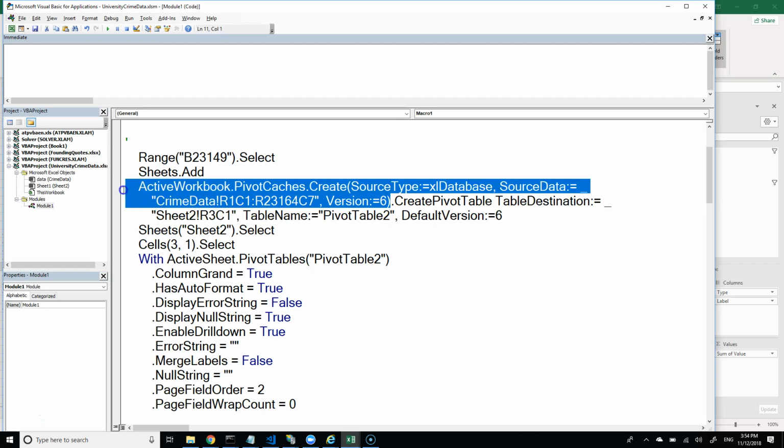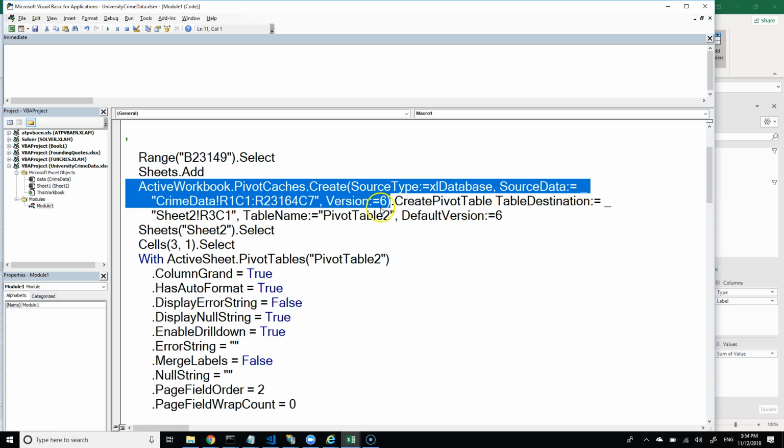We just barely made it. But because the create method returns a reference to the pivot cache it created, I can chain these things together. We're going to undo that. That's more than we want to accomplish in one line. Oh, I had to break it into three different lines, for crying out loud.